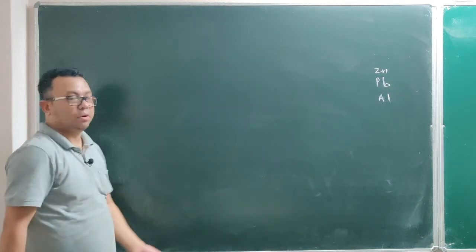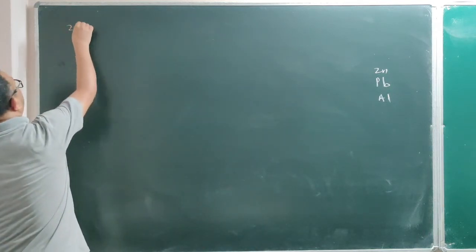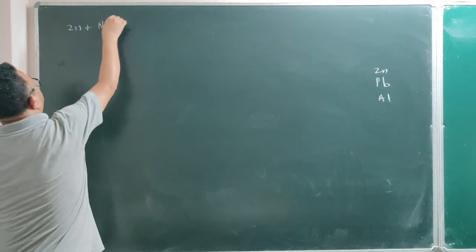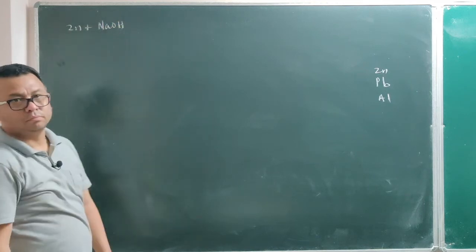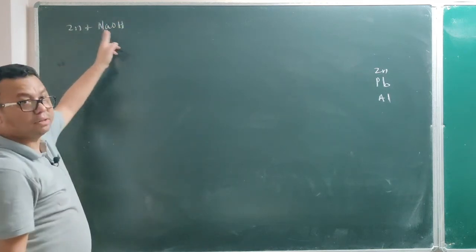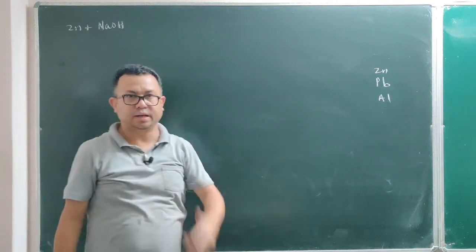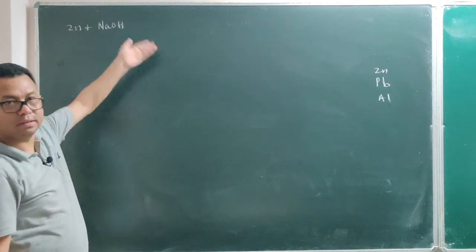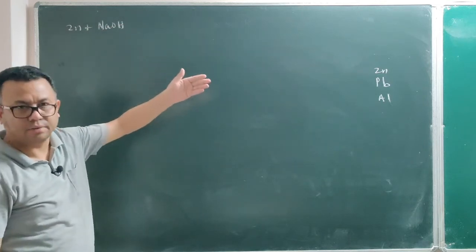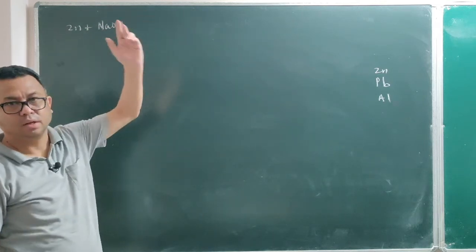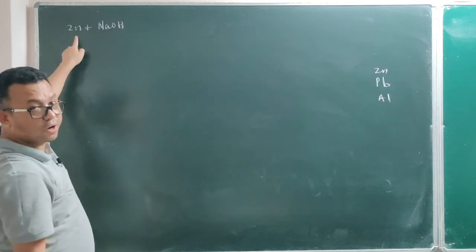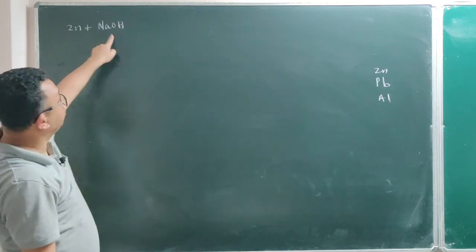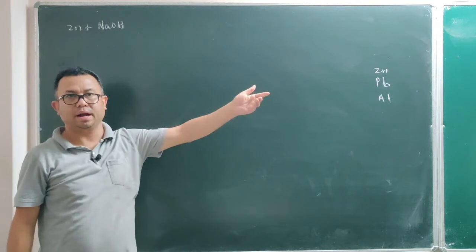Okay, now since it is all about reaction only, if zinc is dropped in a strong alkali, NaOH or KOH, a metal which can react with acid, you know zinc can react with acid also, in that acid chapter we have discussed already. Zinc can react with acid, it is higher than hydrogen in the metal activity series, so it will displace hydrogen. Same way, these three amphoteric metals can also react with a base, and here also it will liberate hydrogen.